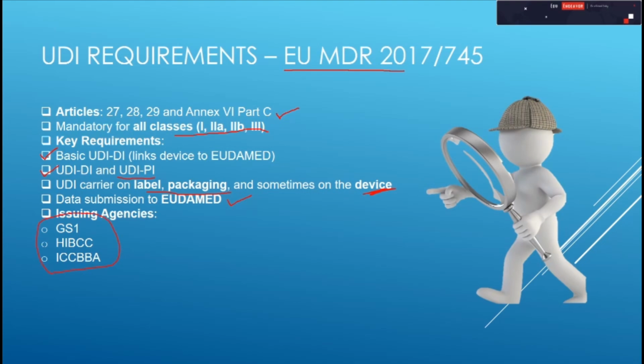For example, a Class 2A infusion pump must have its basic UDI-DI registered in the EUDAMED before CE certification, and its UDI-DI and UDI-PI printed on its packaging, scanned into the hospital software and then linked to the PMS reports. The UDI system is more developed and also enables UDI-DI linkages to the certificates and notified body assessments, ensuring traceability at every life cycle stage.